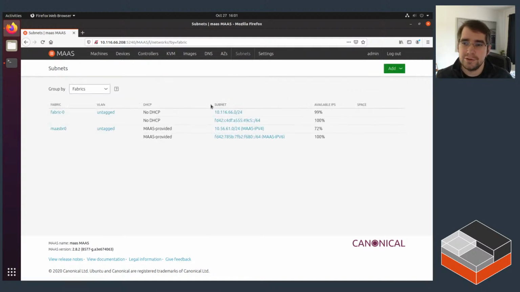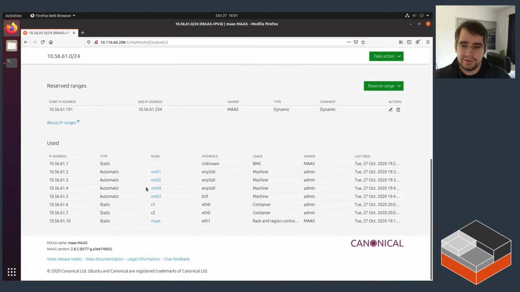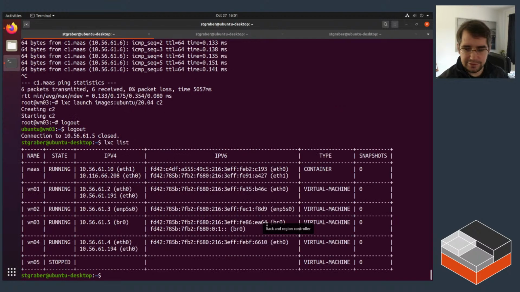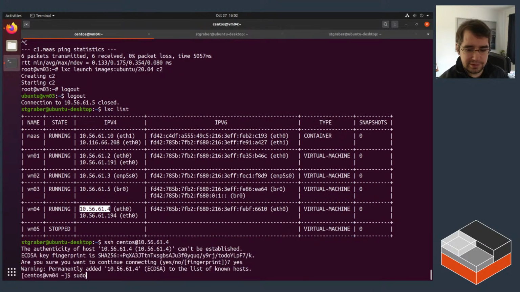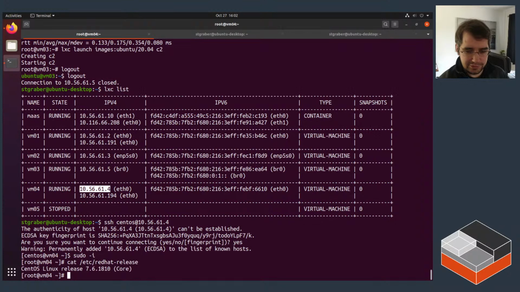So if we go now look at what's going on in our IPv4 subnet, we see the addresses that are used by the virtual machines, and we see the addresses that are used by the containers, and they are accurately reported here as being containers. And last thing, we're just going to check that CentOS. I believe that for CentOS you've got to do SSH as centos instead of ubuntu. It would make sense. And here we go. We've got a CentOS virtual machine. If we do that release, that should show CentOS 7. Yep.